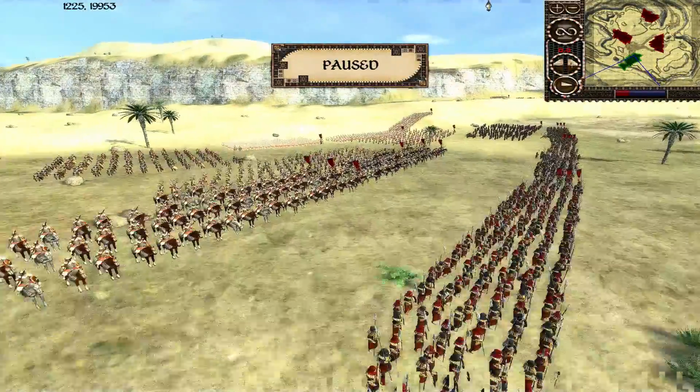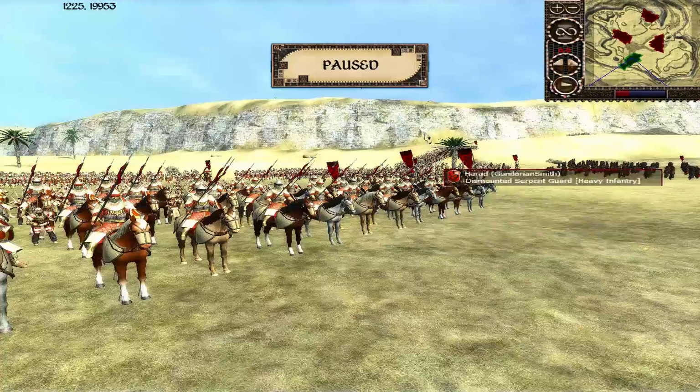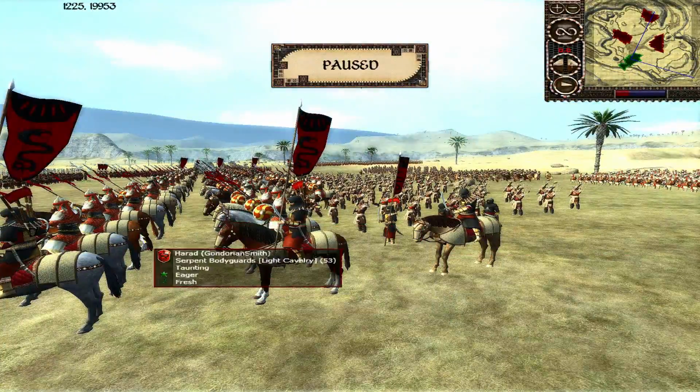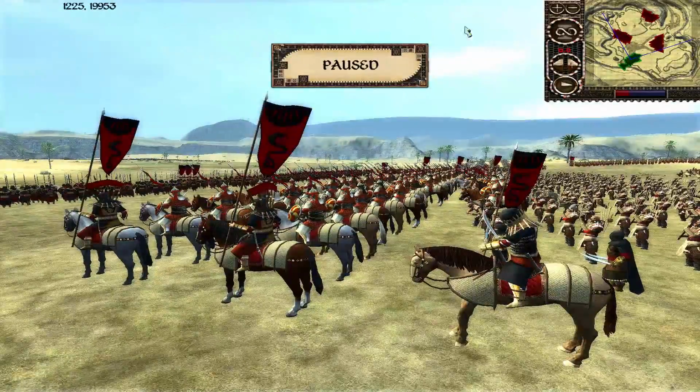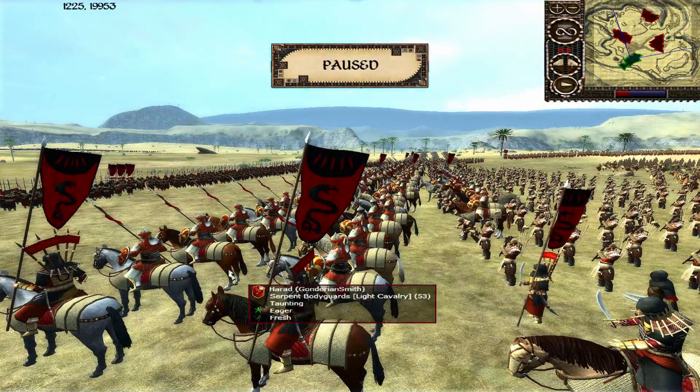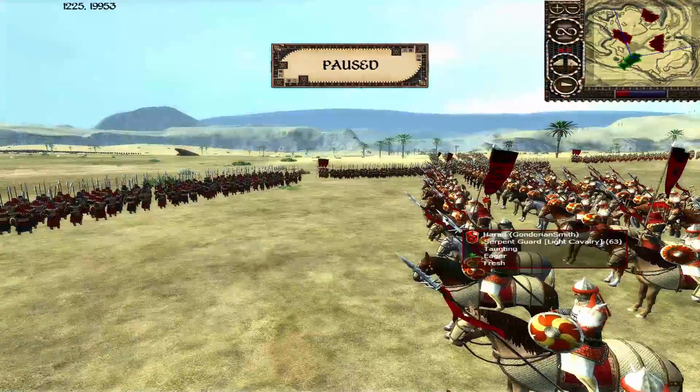As you can see, I am commanding the army of Harad. I have one unit of Serpent Bodyguard, which is where my general is. They're a very nice light cavalry unit, and they're a little bit better than the Serpent Guard because they do have hit points, which means they can take missile fire a little bit better. However, still, because they're a light cavalry unit, you want to keep them out of missile fire as well as possible.